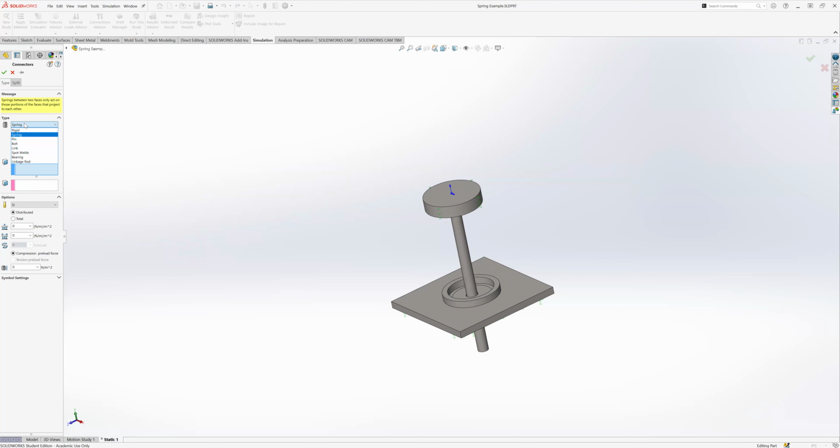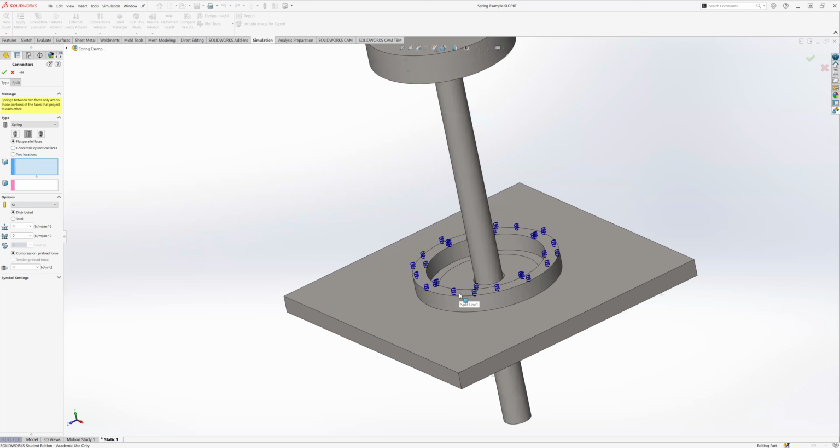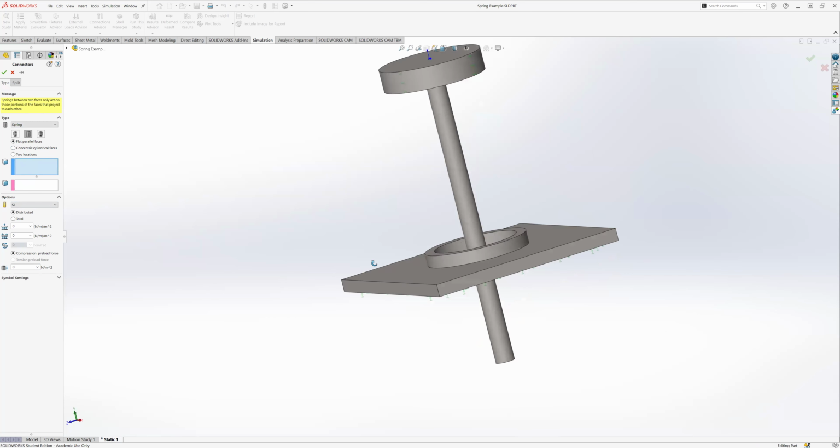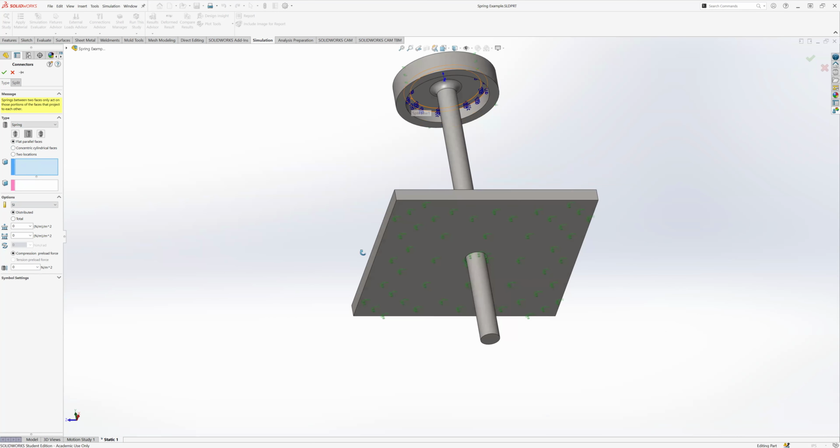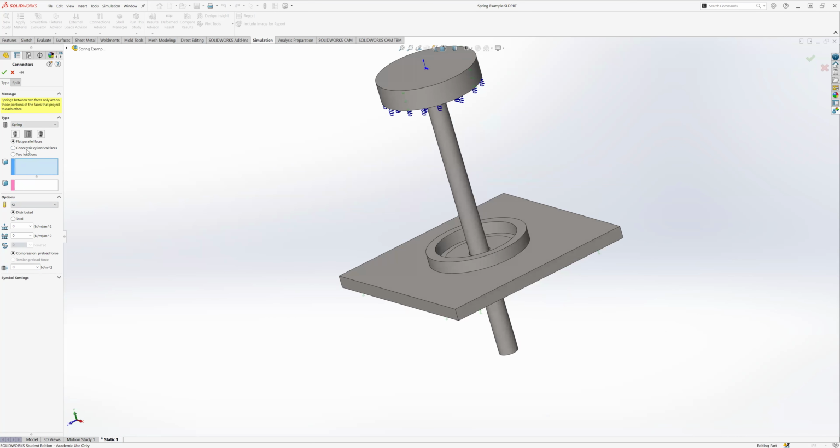So we have this. Let's say you went into the wrong connector and you wanted to change it, you could go into a different connector type from here as well. Okay, so we have that. Under here, in this case, I do have flat parallel faces. I obviously have this face and this face, so I'll keep that option. Again, if you have different kinds of faces, you can specify different conditions here.